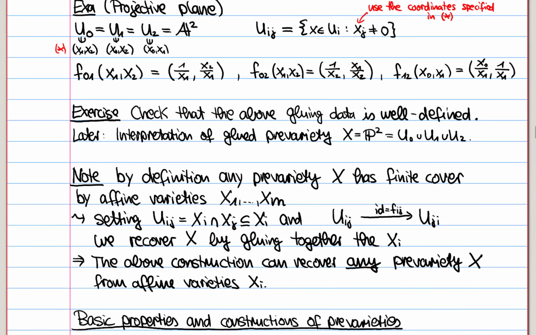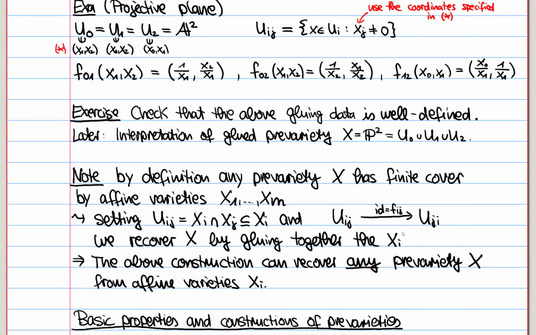And as a final note, we have by definition that any prevariety X has a finite cover by affine varieties. And then if you set Uij to be the intersections of two of these covers, then Uij and Uji, because intersecting sets is symmetric, are just the same set. So you can take the identity, and then this gives a nice morphism.